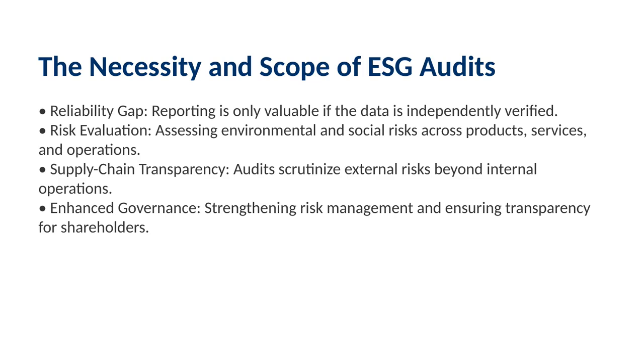Because the stakes are so high, the need for independent assurance becomes absolutely critical. This is where the ESG audit comes into play, helping companies evaluate environmental and social risks across their products, services, and operations, while also improving supply chain transparency and risk management. Beyond the internal operations, conducting an ESG audit allows a business to scrutinize its supply chain risks, strengthen its risk management capabilities, and, most importantly, ensure transparency with its shareholders.